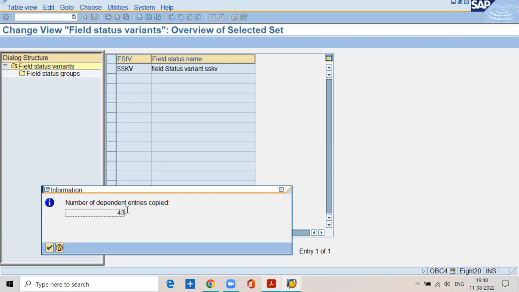But in the controlling, we create 2 more field status groups. Somebody has created those 2 extra field status groups in the system defined field status variant. That's why it is saying that there are 43. That means 43 field status groups were copied from 0001 field status variant to our field status variant SSKV.